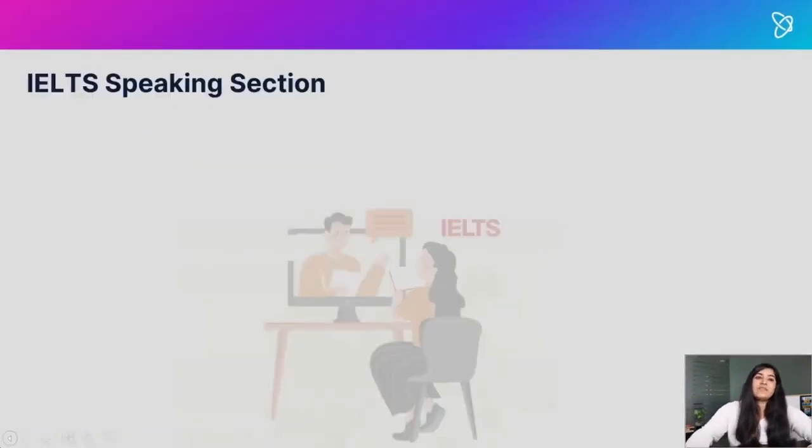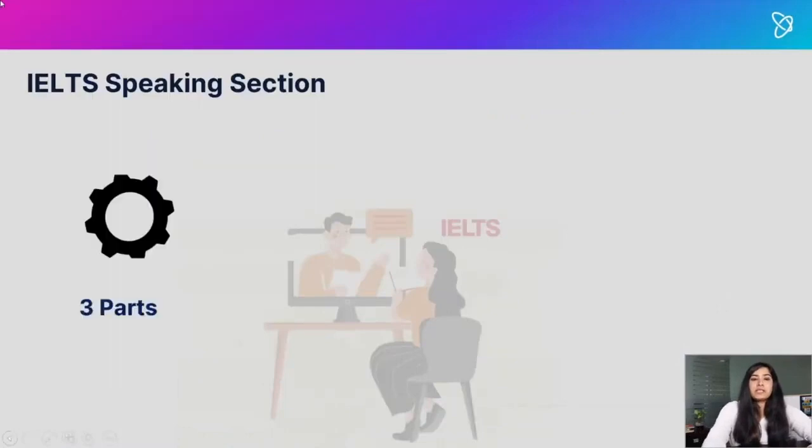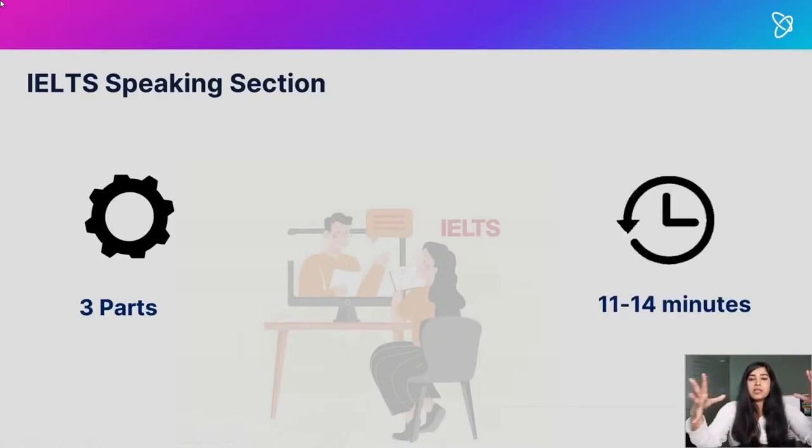All right. So the IELTS speaking section has 3 parts, and it happens in the span of 11 to 14 minutes. So the total time that you'll be speaking for is maximum 14 minutes. And it's divided into 3 parts, where you'll have part 1, which is basically your introduction and your interview. Part 2, where you'll be given a topic and a cue card, and you'll be given time to prepare the answer and have a conversation with the examiner. And part 3 is just a little bit from part 2, where you'll be discussing that topic even further.